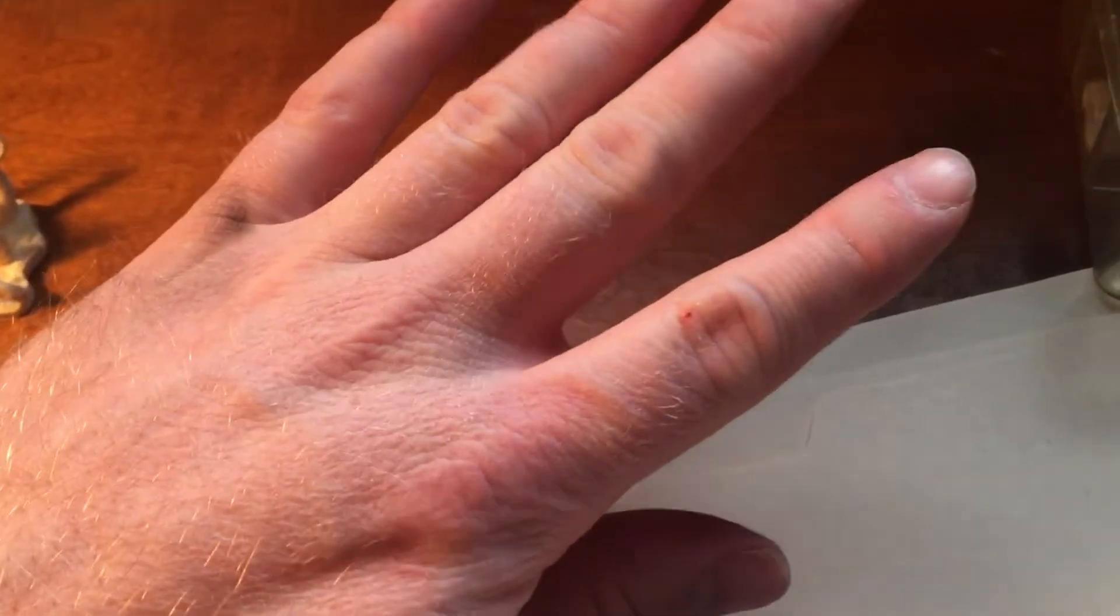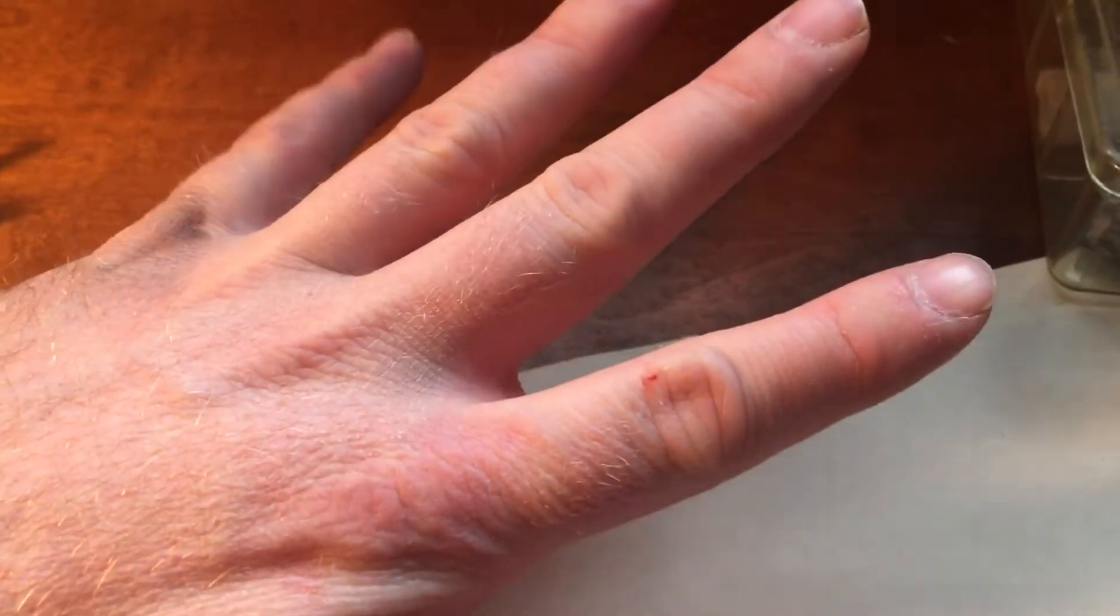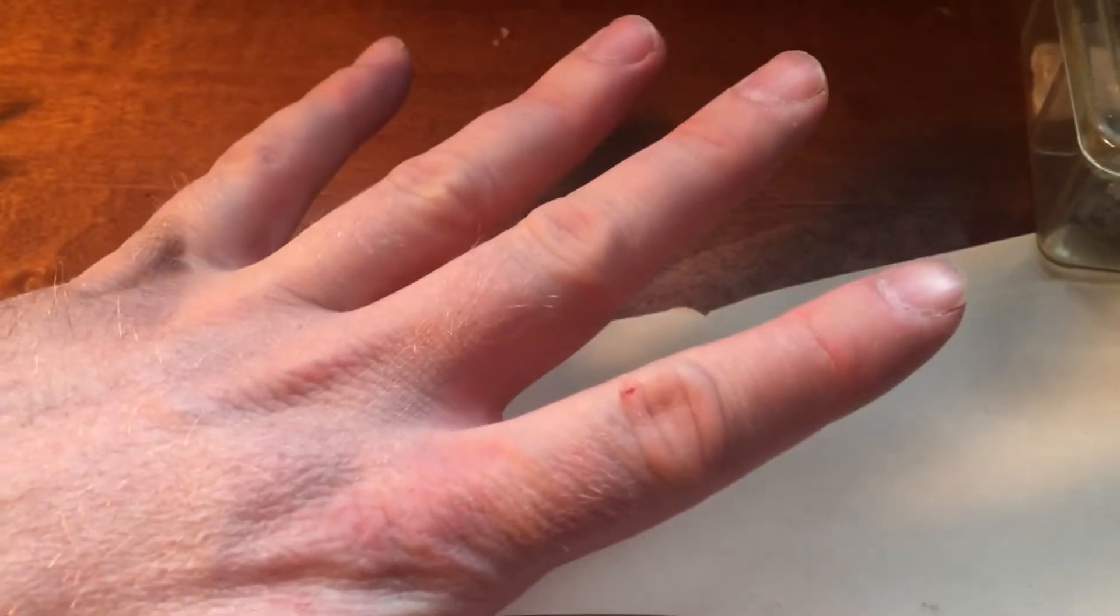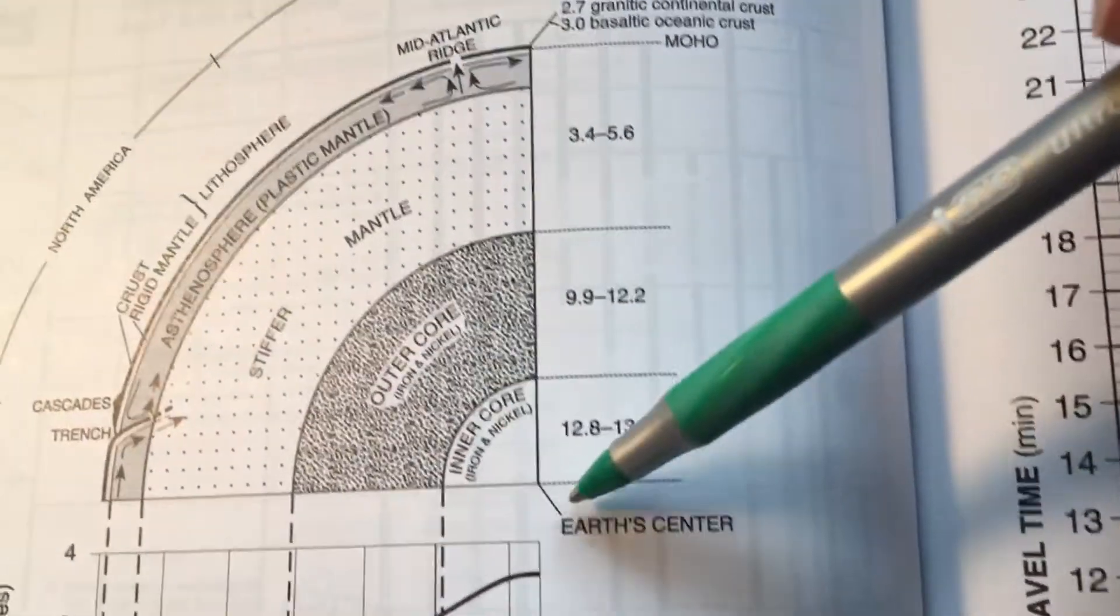The corollary I always use is, hey, my biology teacher told me that there's a whole bunch of bones in there. I've never seen one of my bones. How do I know that there's actually bones in there? Well, sometimes if you hurt yourself, you go to the emergency room and they put waves through your body. And the way that those waves hit or get absorbed or reflect or refract gets detected on the other side, then they have an image of your bones, an x-ray, right?